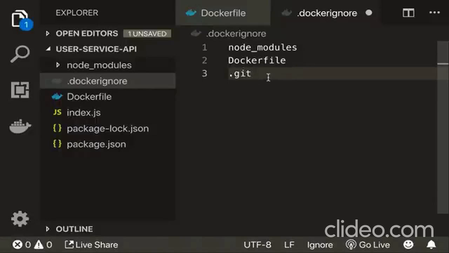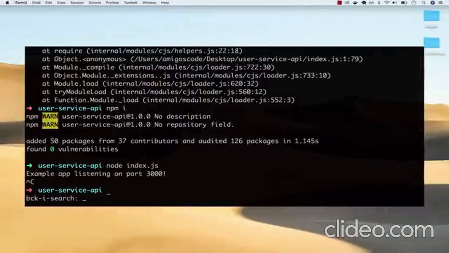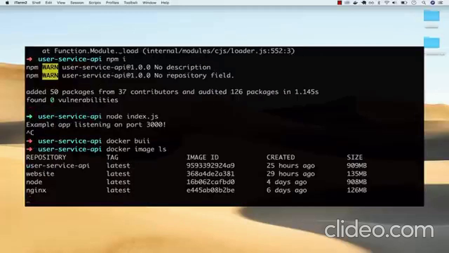So now if I go ahead and save this, and let's cancel out of this. Let's go ahead and build the image. So docker build. And in fact, let me check the image name. So docker image ls. The image was user service API.